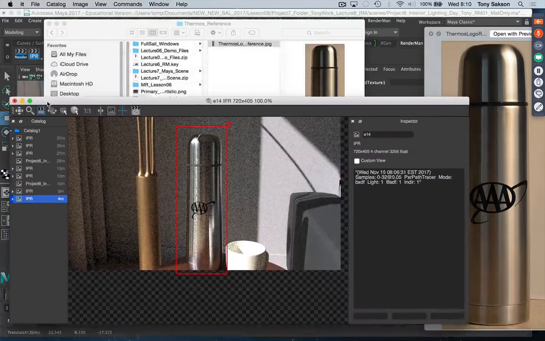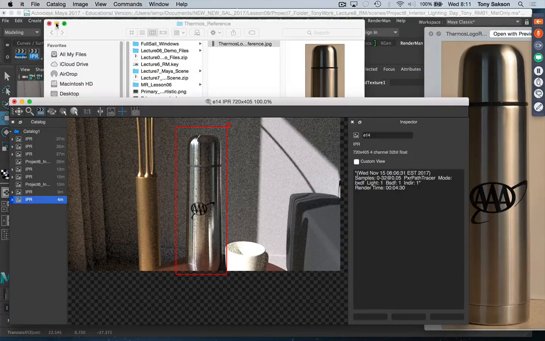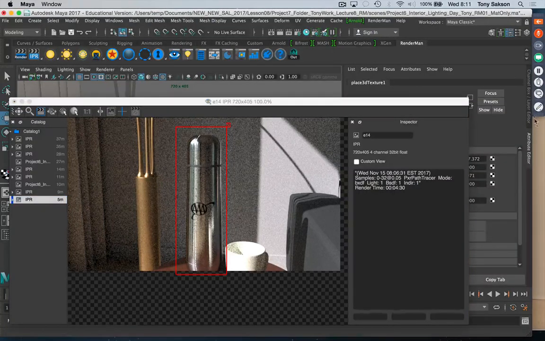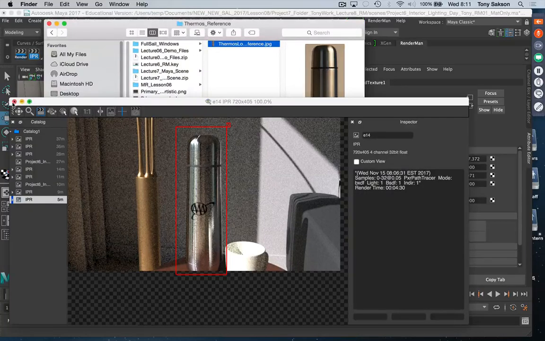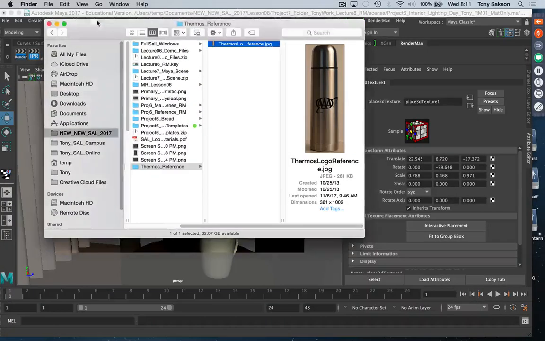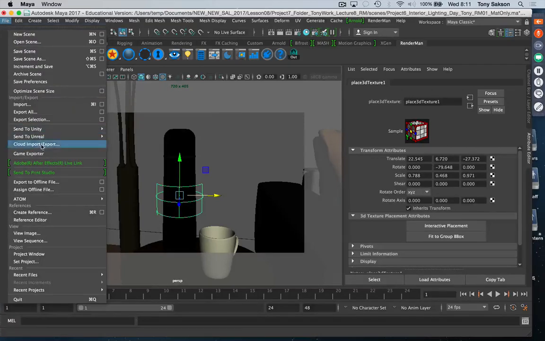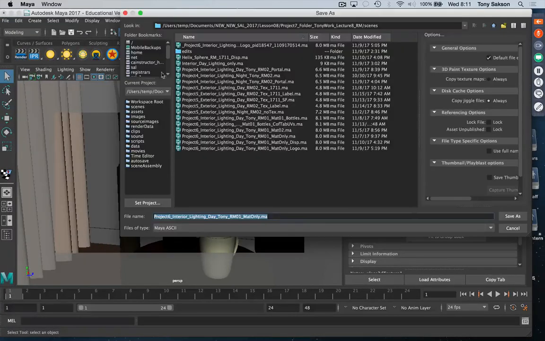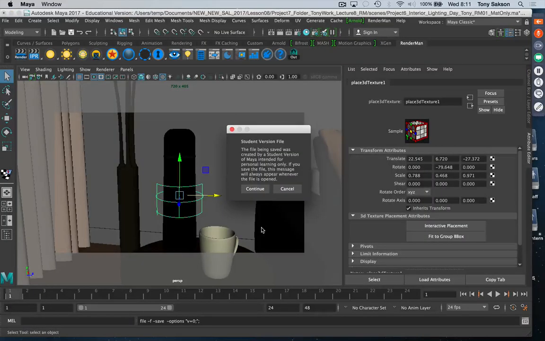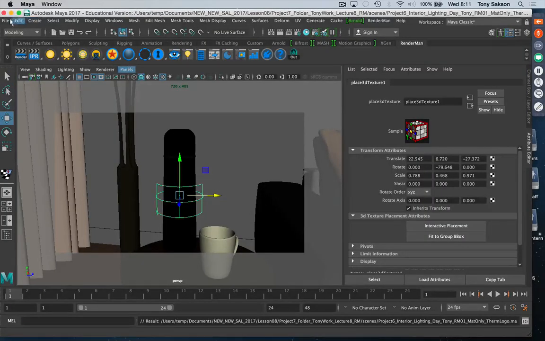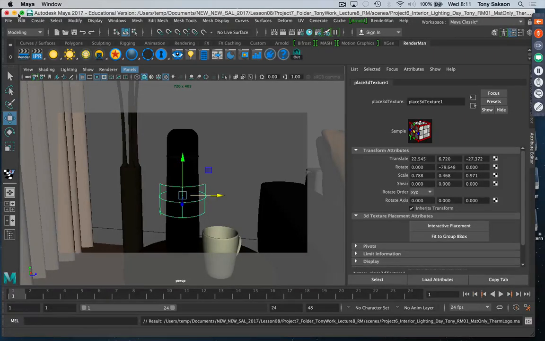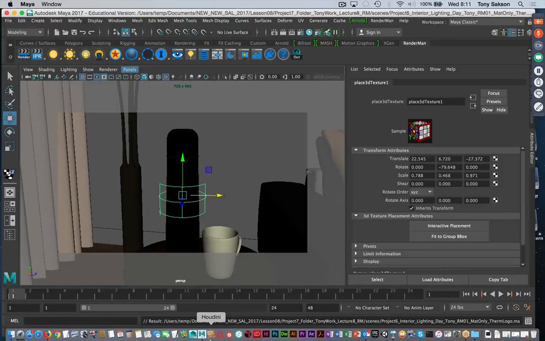All right, so let me stop IPR here. And let's talk about layering in Maya.